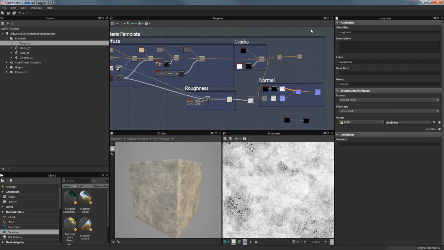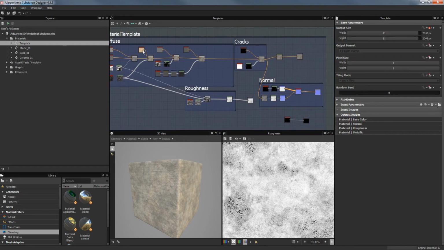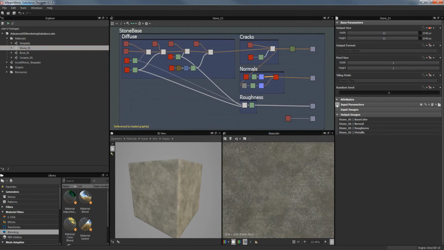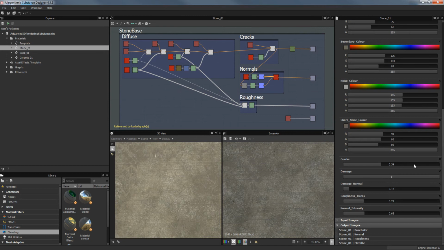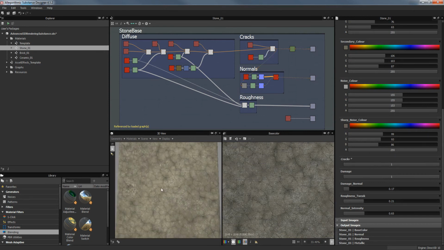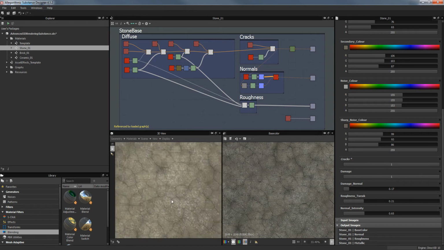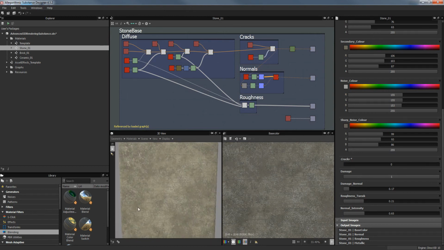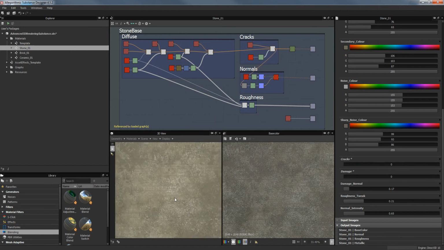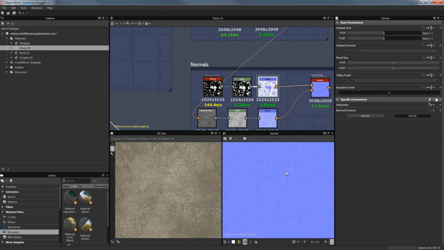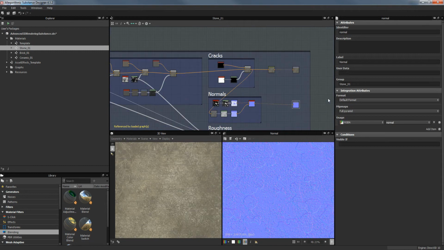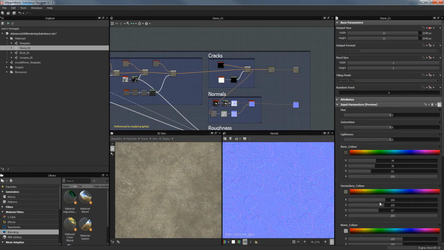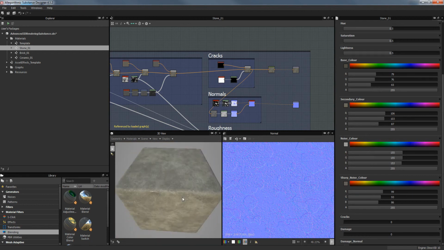One thing I did really want to explore is exposing parameters that would be available in the material. So this is actually a template I used. Here we can see I have some parameters exposed, and so we can, for example, add more cracks in, as I mentioned earlier, and that controls a levels node I have set up to add in more cracks across the surface, so we can age it or we can make it more clean. And then there's this damage node that controls a normal effect that adds in more or less damage to the surface normal.